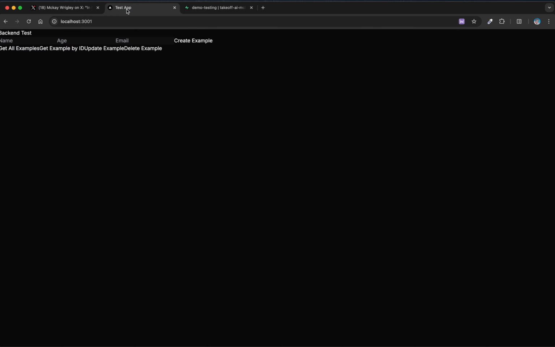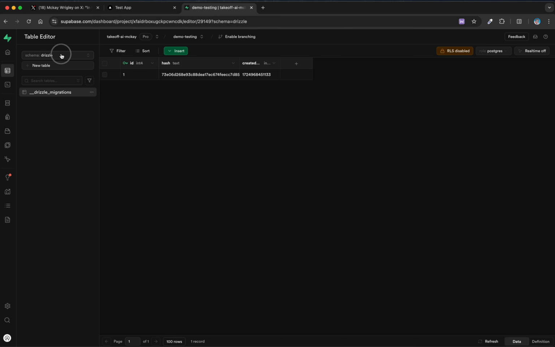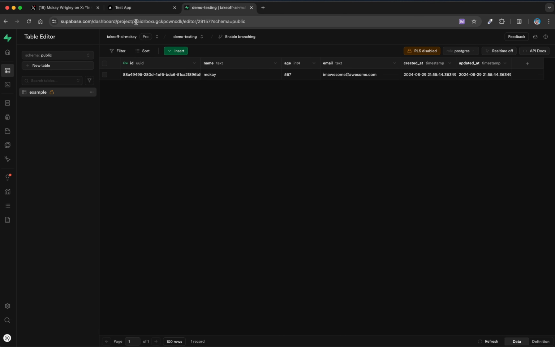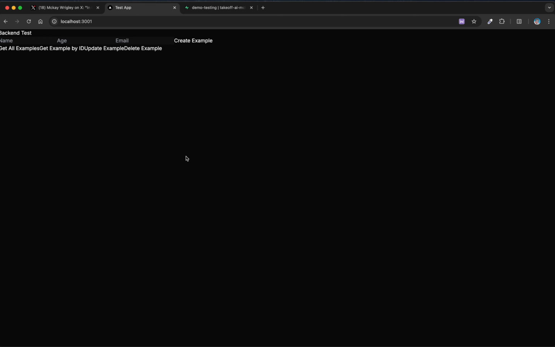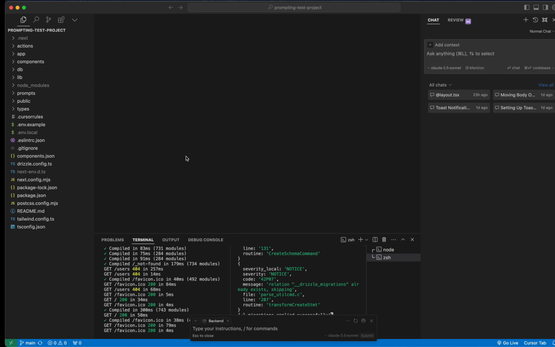If you haven't watched that, and want to get up to speed, we have this really ugly basic app in a Supabase project here. If I go over to my public file here, you'll see we have an example table. Okay, and that's all we have right now. What we're going to do is add a little bit of a feature here, so that we can do something a little bit fancier.